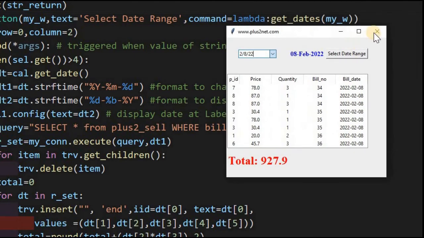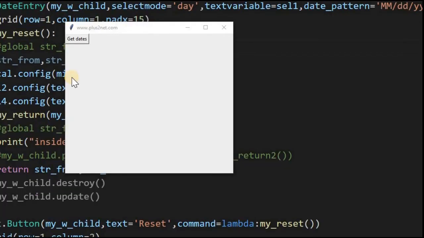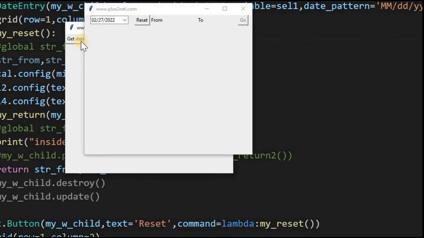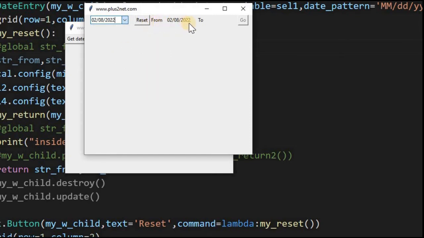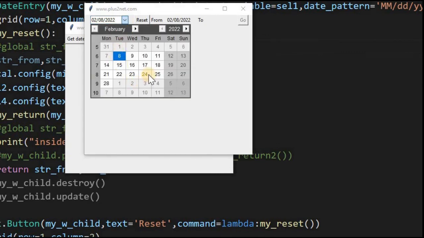Now for that purpose, another demo we'll see. See this here, the moment I click this, I will be presented with a calendar. I can pick a date, suppose the 8th. Then here you can see it's the from date, and the to date is blank now. I will pick the same calendar once again, instead of using 2, and we are just trying to make it 1, and I can select.